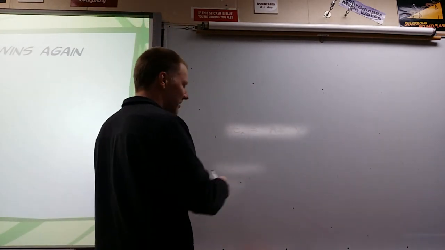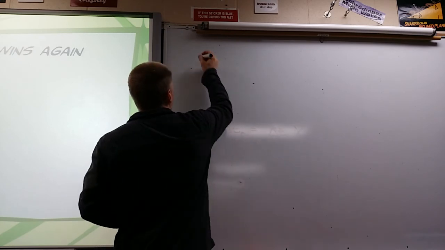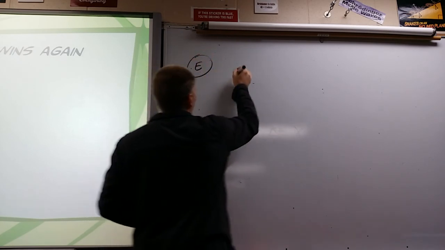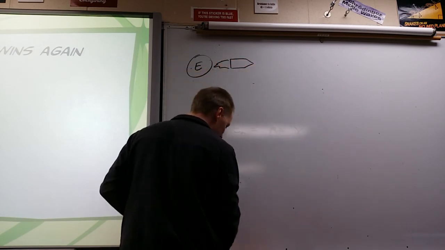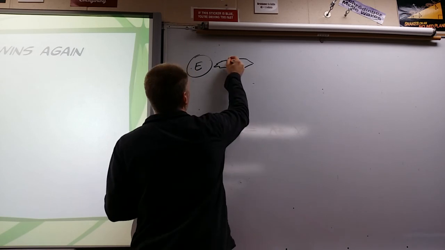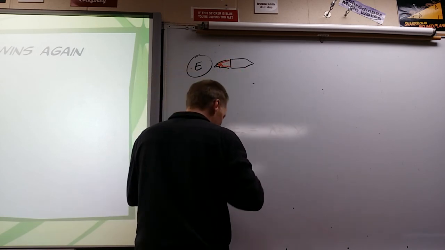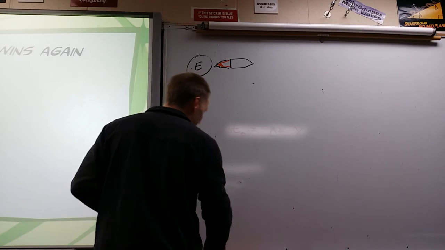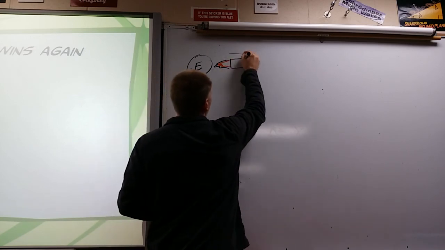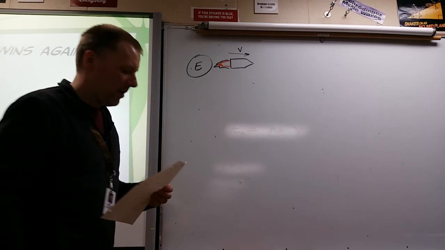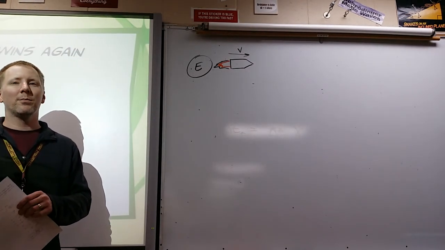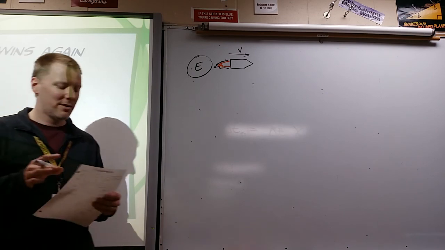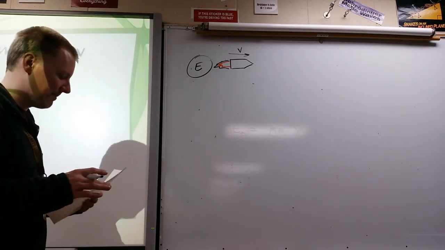Okay, so we've got Earth here. It's the so-called still part. And we've got our rocket ship. Rocket ship speeding away at some velocity v. Now, that v is measured the same whether you're measuring it from Earth to the ship or the ship to Earth. Both observers would agree to that.